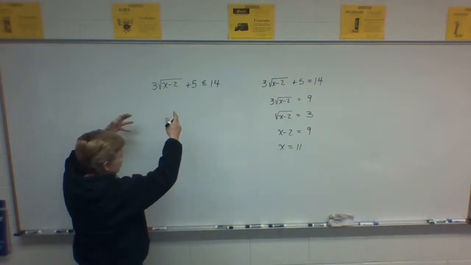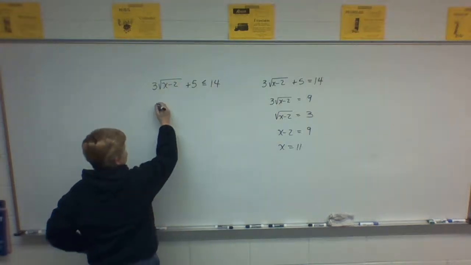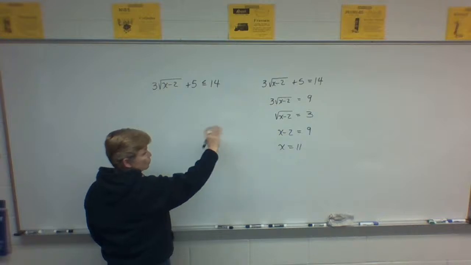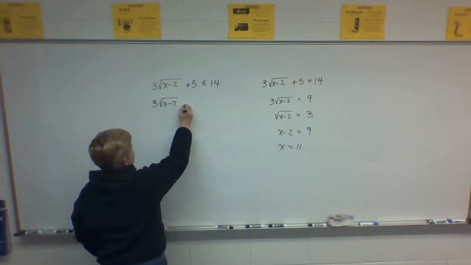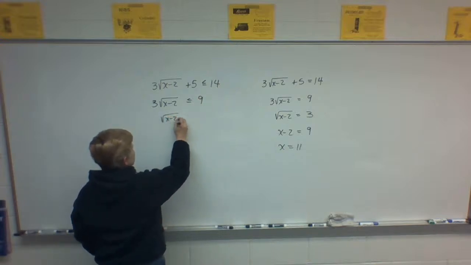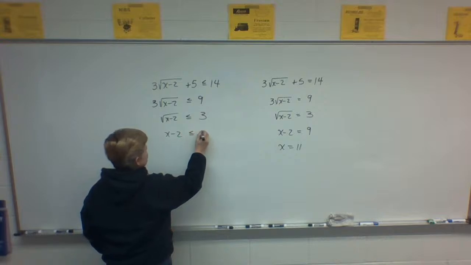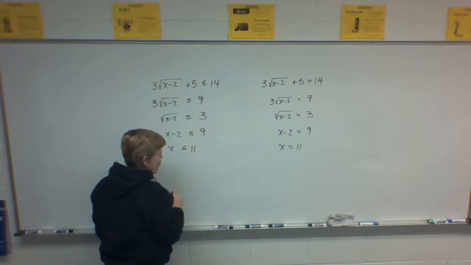So over here in this one, you write this down on a piece of that big blank space, and you do the same thing. Show me the same thing. Don't just say, oh, it equals this because of this over here. Don't do that. You've got to show me everything. So it'll be 3 times (x minus 2) less than or equal to 9. x minus 2 less than or equal to 3. x minus 2 less than or equal to 9. x less than or equal to 11.